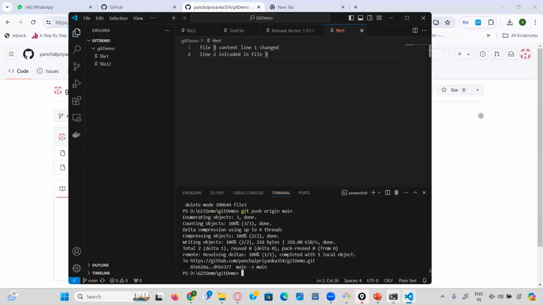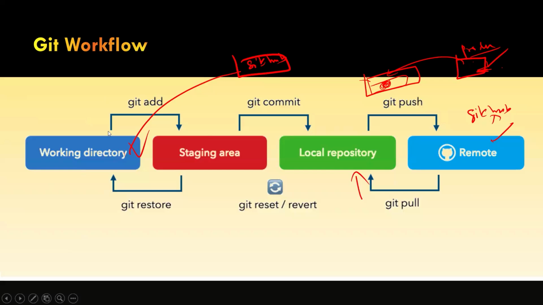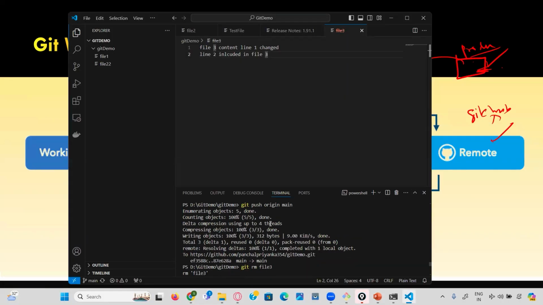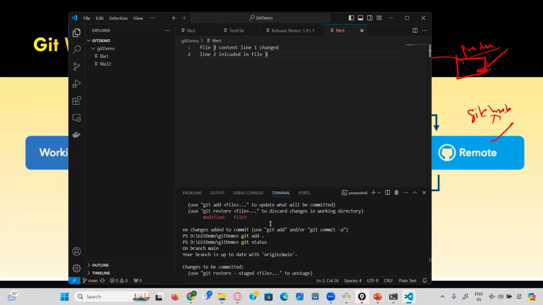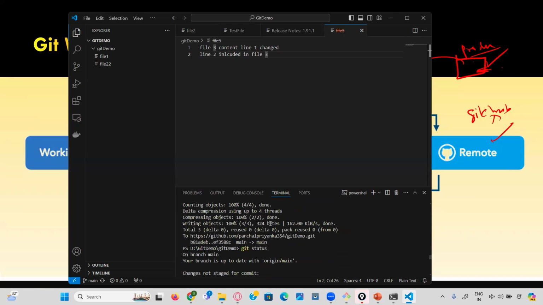See, you need to remember this workflow path. Okay, first, this is the step. Even if you want to remove a file remotely, you can use git command, right? So to do that, so here if you use git rm, it removes the file locally here. Okay, git rm. Where is the rm command?